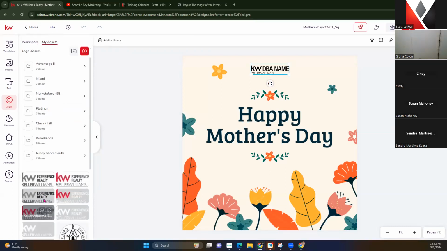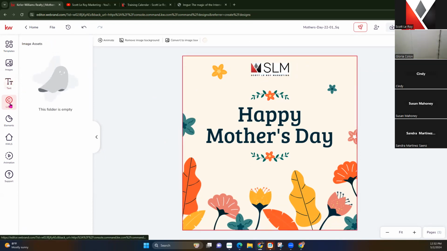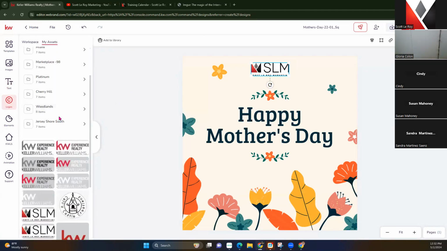I can pick the different colors. There are various colors here. I'm going to go ahead and throw the SLM one on real quick. As you can see, this one has a white background. So some of your logos, if you go to KW Connect and download those, you'll notice that you have some that are transparent and some that are not. So we're going to go ahead and switch that back to one that's transparent. We can move it around if we want to. We can move it to the corner, wherever you want to post it if you don't want it posted right there in the center. We could also change the color if we think the white's going to look better. You can't really see it, so just kind of play around with those. Make sure whatever you use, you can see.